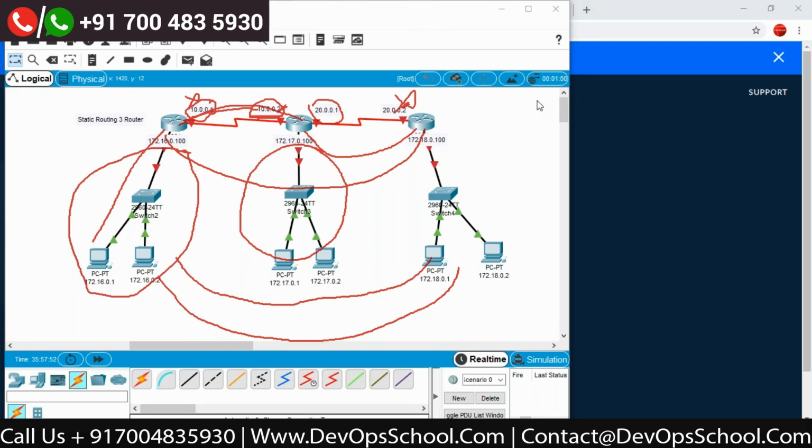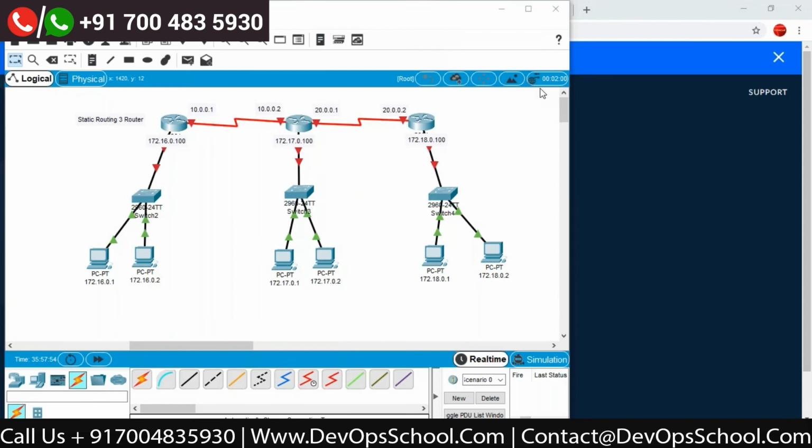The command is the same, everything is the same. Correct? There are no changes in this particular thing. So first we will configure the interfaces. On this router I'm going to configure gigabit 0/0 and serial 0/3/0.